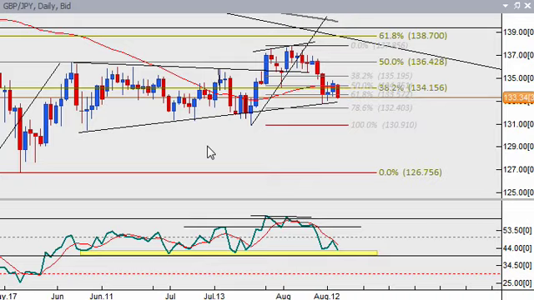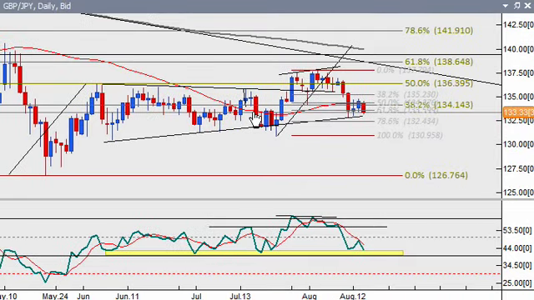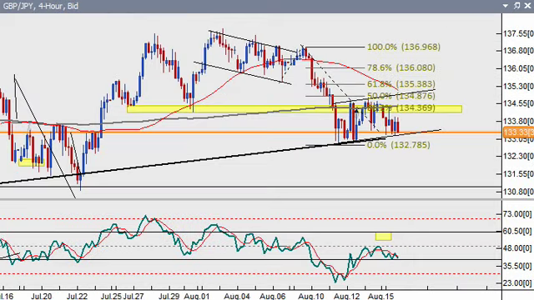Okay, very quickly now before time runs out, here's the pound yen, and here, since the market broke above this congestion pattern, it has not been able to confirm the rally. In fact, it continues to be choppy, and now is testing this support again. It is not bearish yet, but the bullish momentum is taken away. Looking at the 4-hour time frame, you see in the short term there is some bearish momentum, and we basically in the near term are in this consolidation. We may have had A, B, C, D.